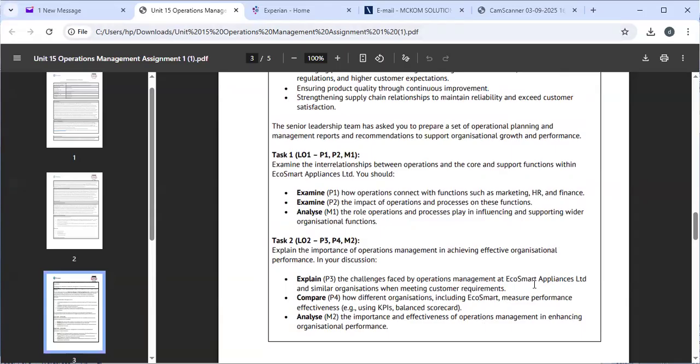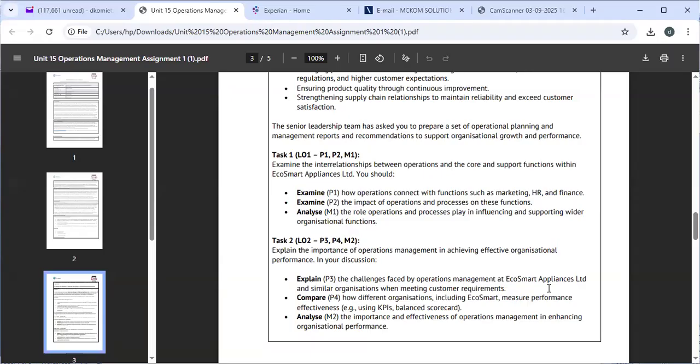Okay, let's proceed. So one, you need to examine how operations connect with functions such as marketing, HR, and finance. Two, the impact of operations and processes on these functions.